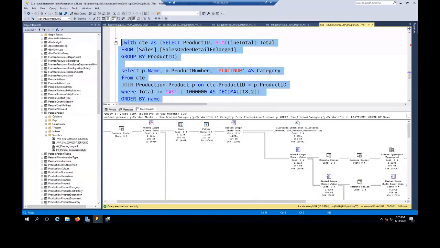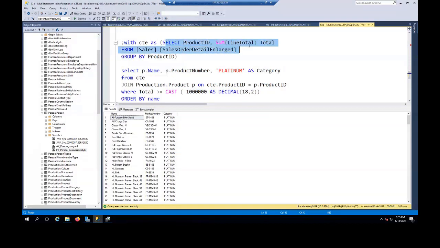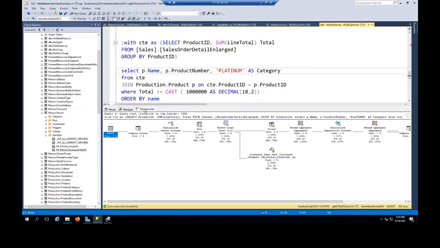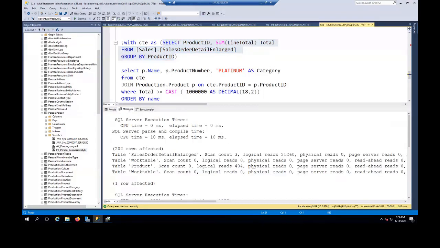So let's go ahead and run this query. What we're doing first, and you can see that ran in about half the time, is I'm just saying, okay, get me the sum total off of this table. Then I'm going to bring that in here and filter and get my result. Here, we have a much different plan, and you can see we're also able to go parallel where we weren't able to before. Even though I'm scanning this one table to do this part, I'm making up so much more by how it pulls together the rest of the execution plan.